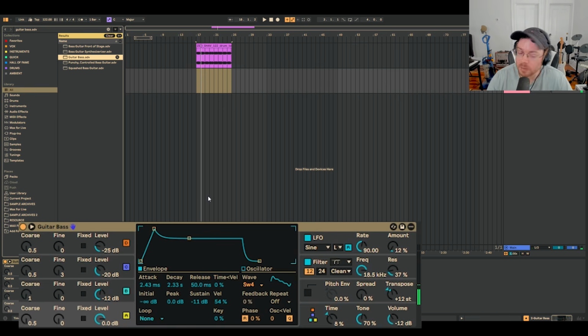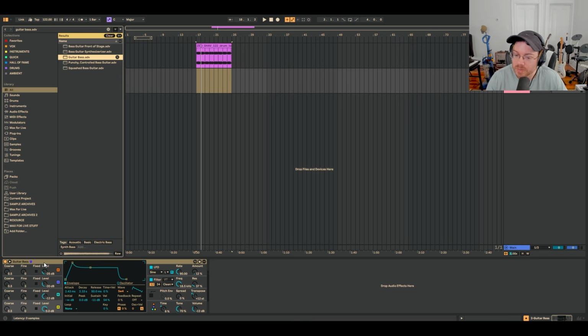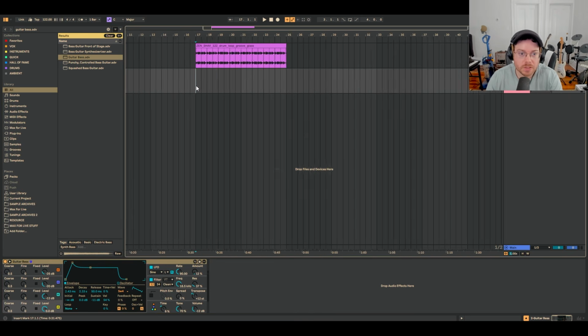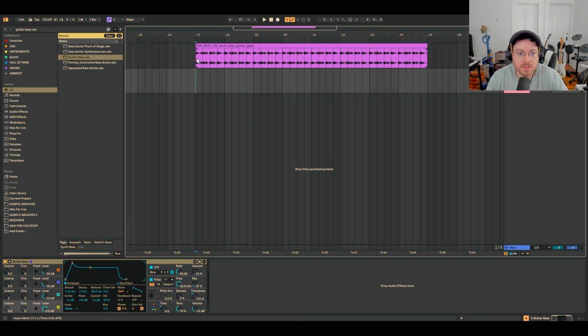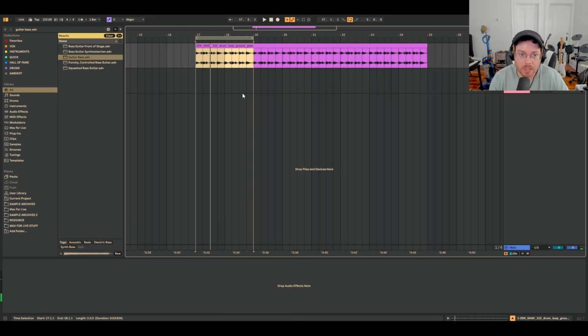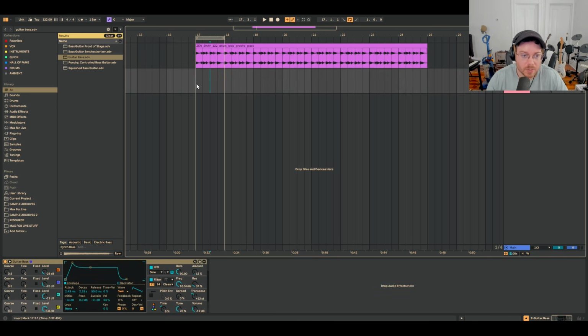You're playing it there. If you don't have Operator, like you have a lower version of Ableton, you don't have access to this, but you could build this in Drift. And this is a good place to start from. We can just go right in here, zoom in. Maybe I'll select a section of the loop. Hit Control L. Now I have a loop region. So it's going to play through as we're coming up with bass parts.